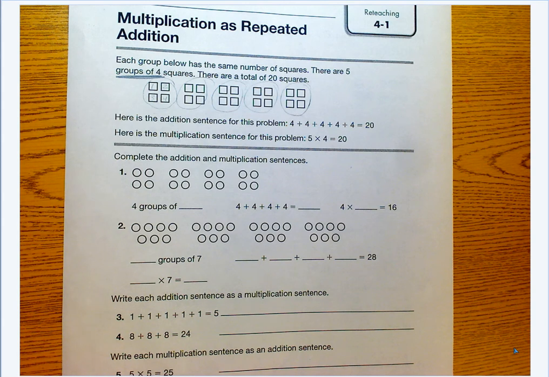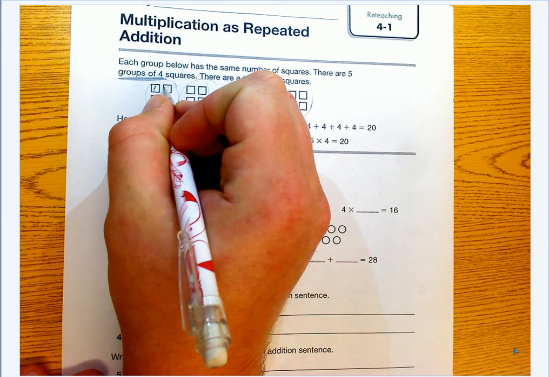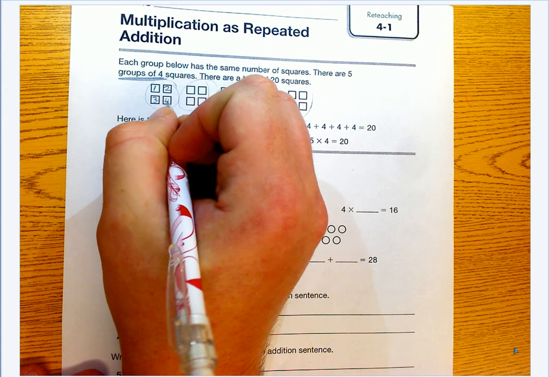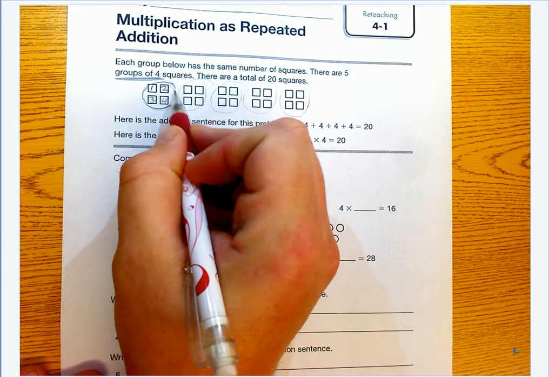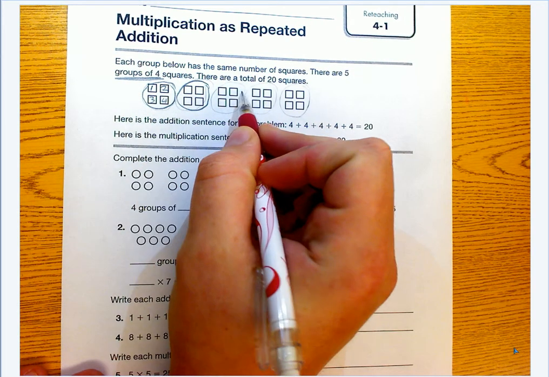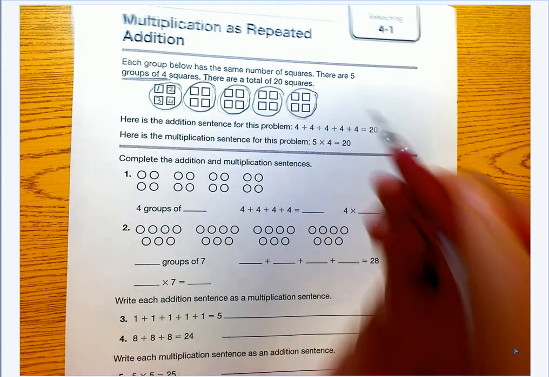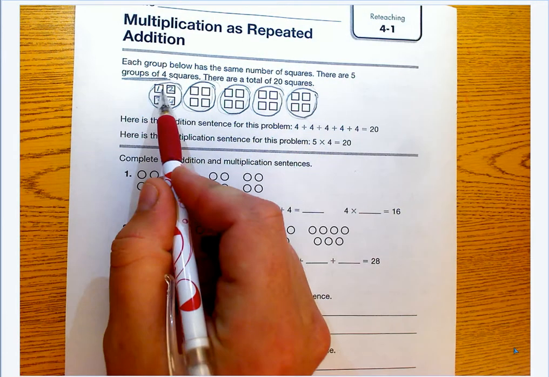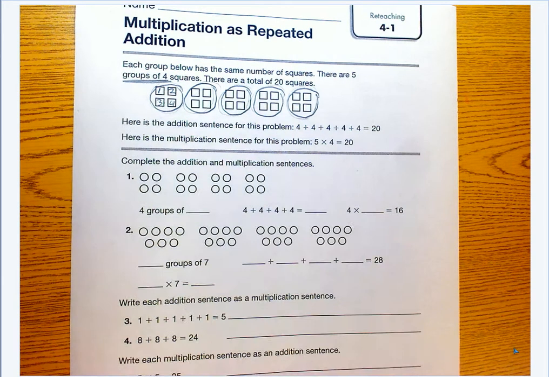What does that mean? Well, it's 5 groups of 4, and you can see that in this model here. Each group is split into 4 separate squares. 1, 2, 3, 4. You can see how they're separated, and there's 5 groups of them. 1, 2, 3, 4, 5. Now, a student could go through and individually count each one of these squares and get the multiplication answer of 5 groups of 4. That's the concept that we're going to try to build here, and it's called repeated addition.